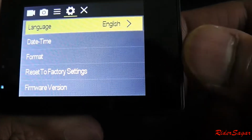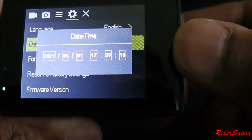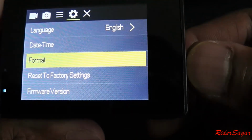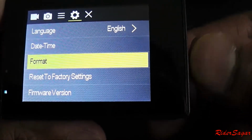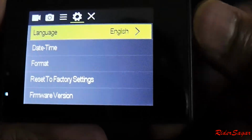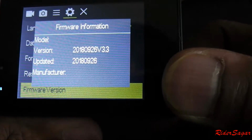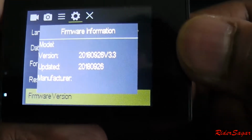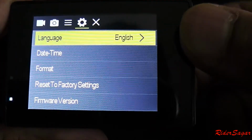Next is mode button, language English, date time. I already did this, so I set it to today's date. Format, if you put a new card or you're moving cards across devices, it will probably ask you to format it. Reset to factory and firmware version. Firmware version, what is it? 2018. Okay, it's quite an old firmware. Anyway, that's what I needed to, so I'm not going to bother with it.